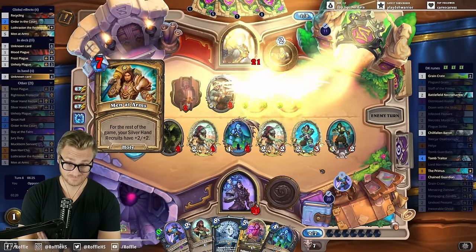Need to not take another 6 damage from something weird here. I guess the hero power could potentially, if they roll Huffer, they win, right? Unless they have something guaranteed. It's lucky for me. GG.